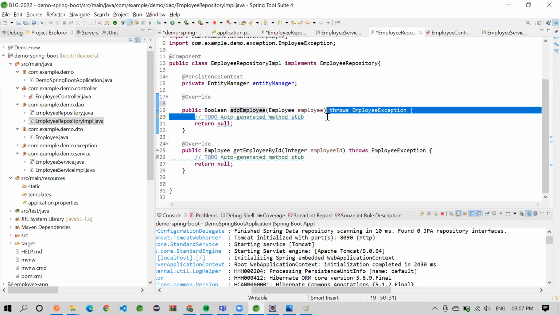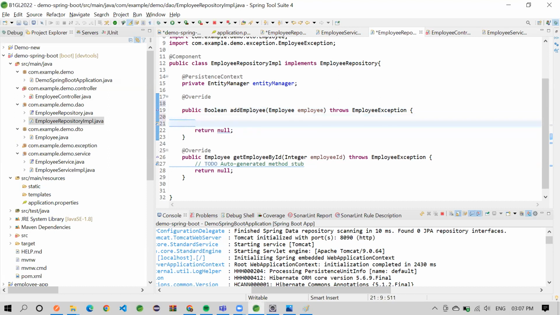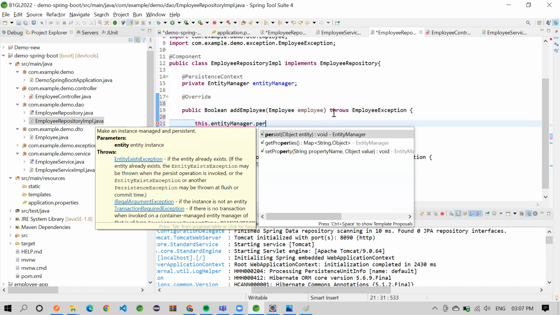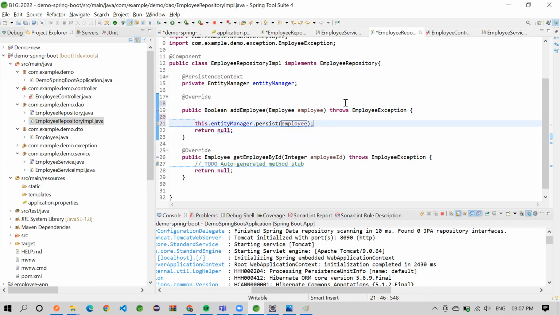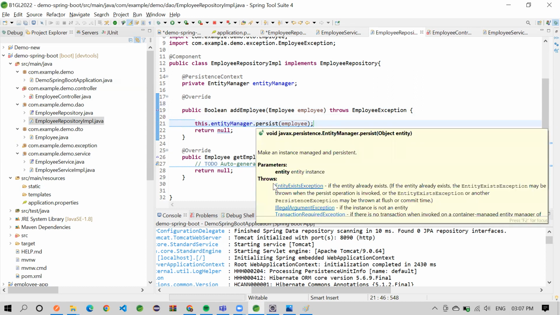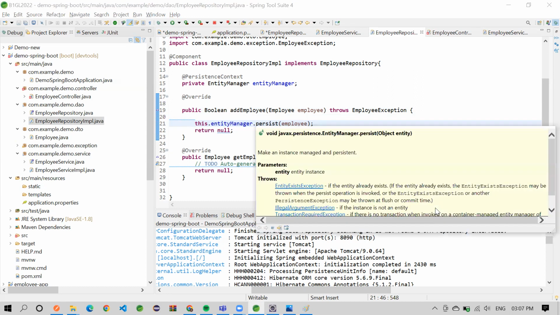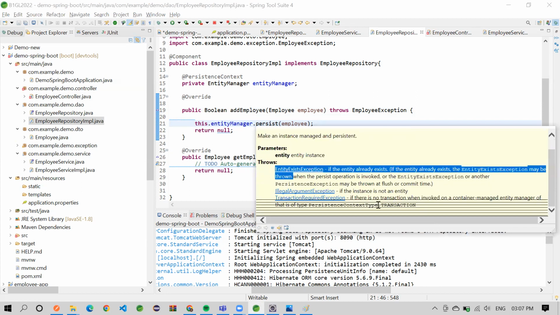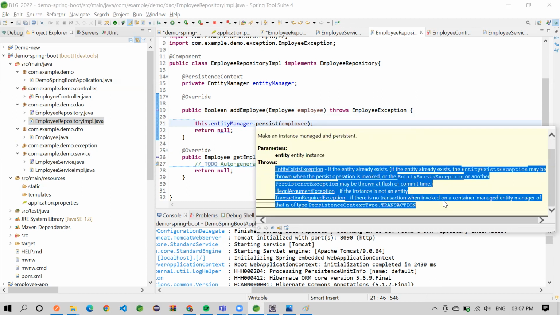Now what I need to do is use this entity manager and persist my employee object. It can throw these kinds of exceptions: entity exists exception, persistence exception, illegal argument exception, transaction required exception.